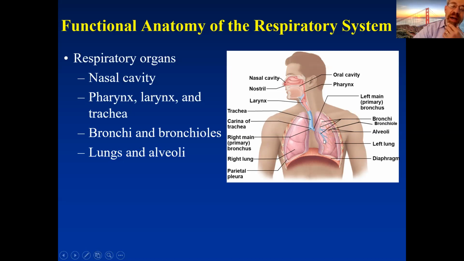So the terms bronchi and bronchiole are comparable to when we were talking about arteries and arterioles, right? The arteries branch into smaller arterioles, which increases the surface area, and eventually you reach the capillaries. In this case, instead of the capillaries, we have the alveoli, which greatly increases the surface area for gas exchange, much like the capillaries increase the surface area for movement of blood from the capillaries into the tissues.